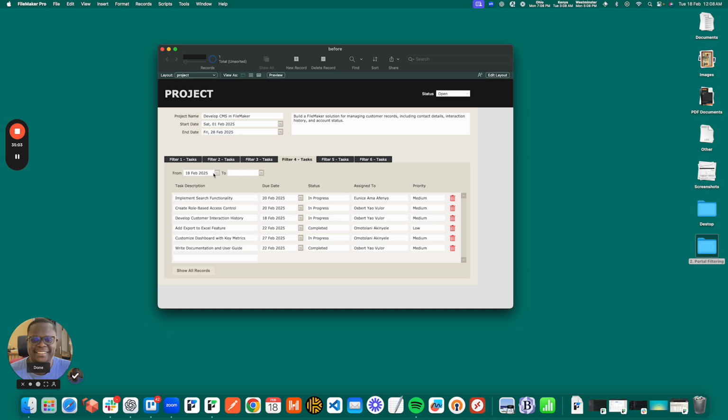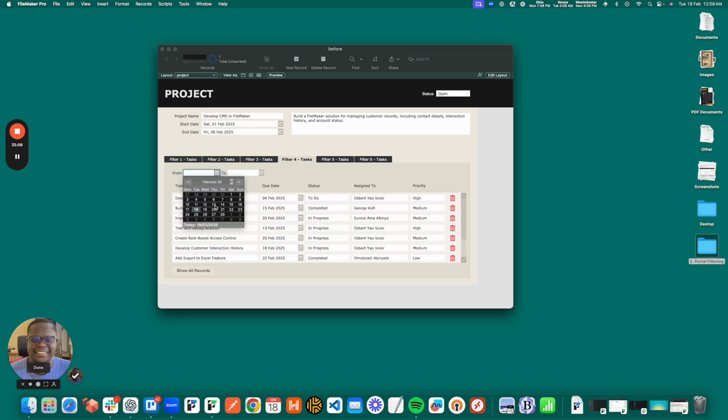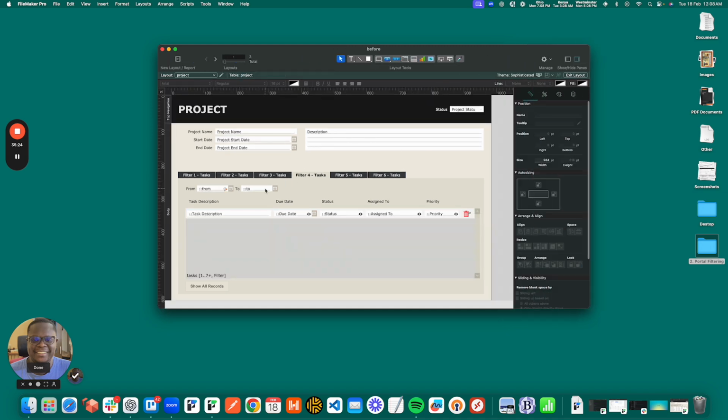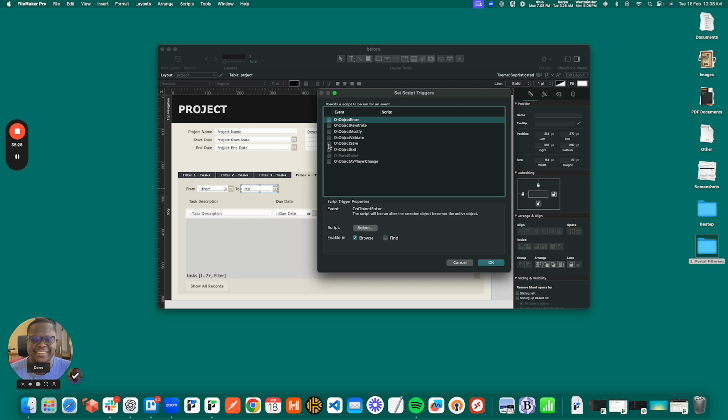Go to the tab. Delete this. Shows all the records. Then I could say that give me date ranges between 18th and 22nd. Oh, sorry, I think I forgot to add my script trigger.